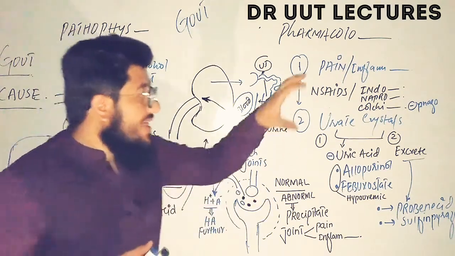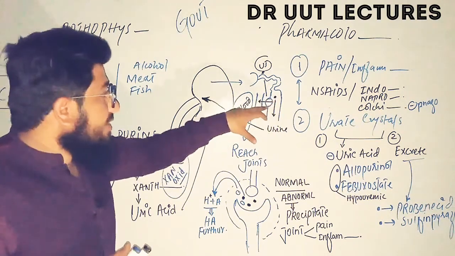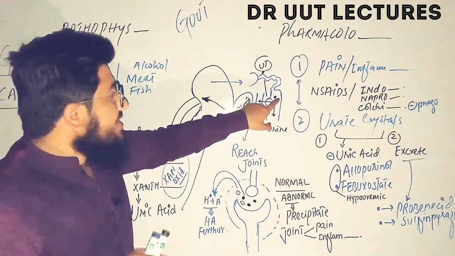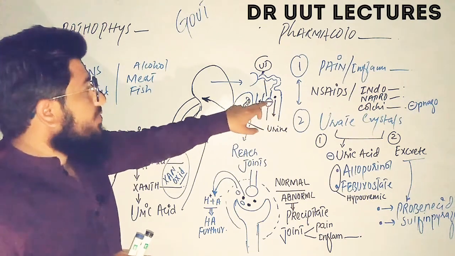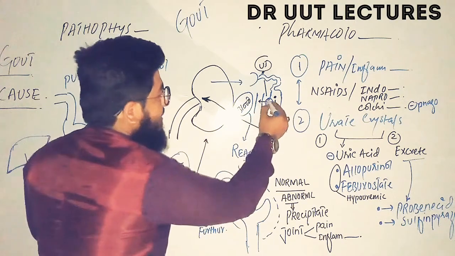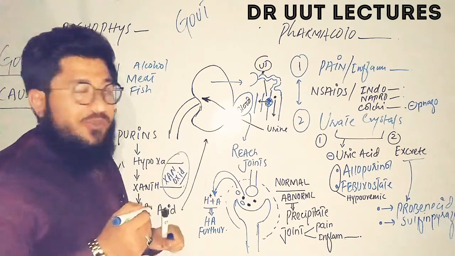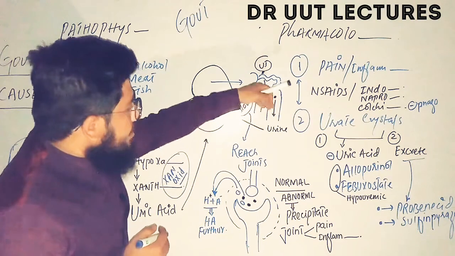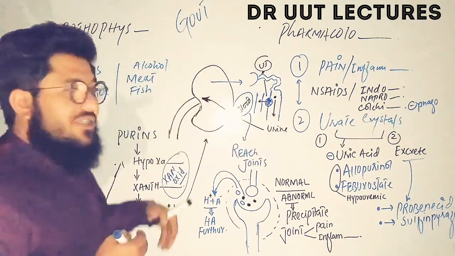How? Very simple. Their site of action is the urate transporter available in the nephron. If we use these drugs, they will compete with uric acid. Here uric acid is coming, and along with it there is probenecid. Probenecid and uric acid will compete on this uric acid transporter. This transporter will be blocked by probenecid because probenecid has more potential to attach to this transporter than uric acid. What will happen then? Very simple. The uric acid will start moving into the urine, become a part of urine, and be excreted from the body.